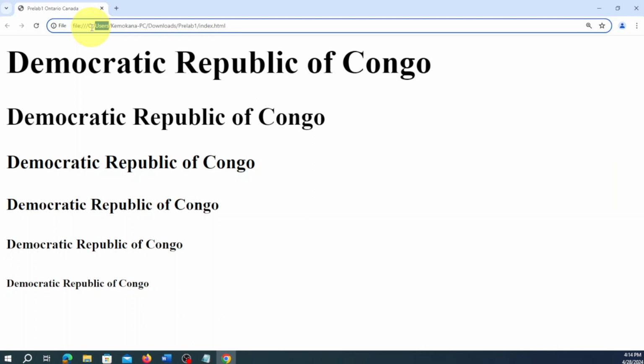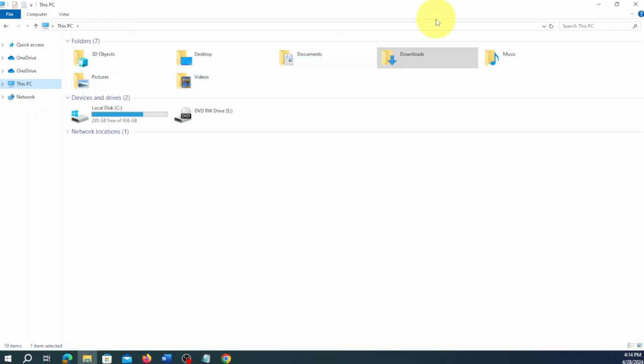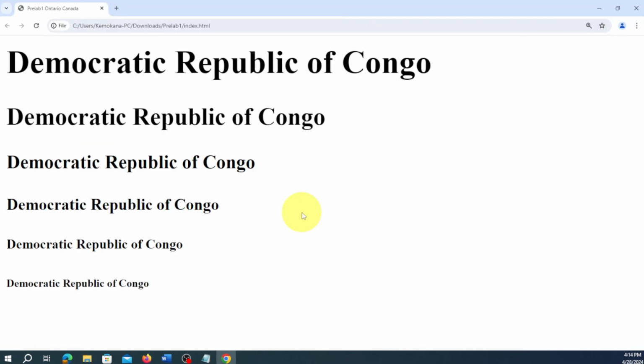Okay? So this is what I'm saying. In case you don't get it, this is my download. I'm gonna show you. Look, you see, this one is a file. Now, I have a local disk.